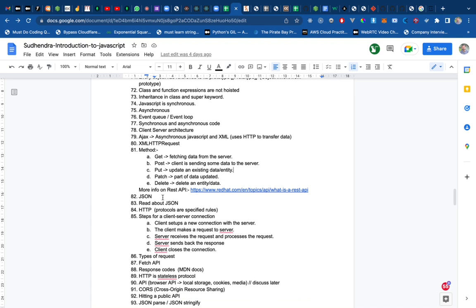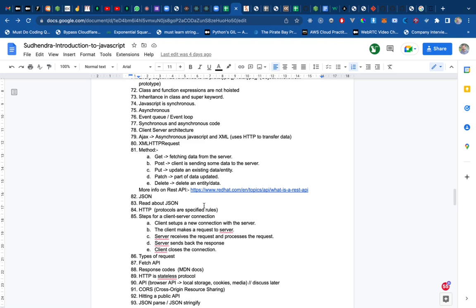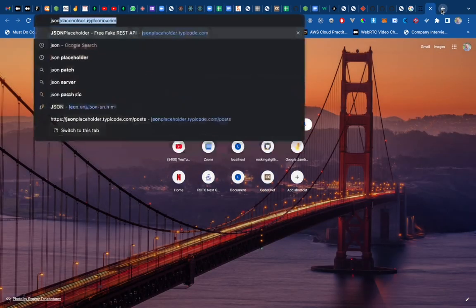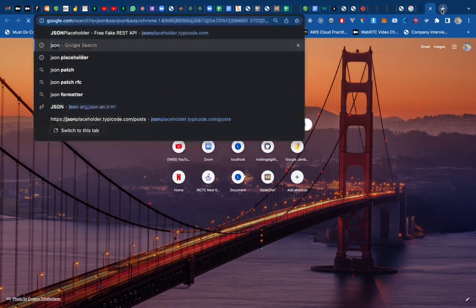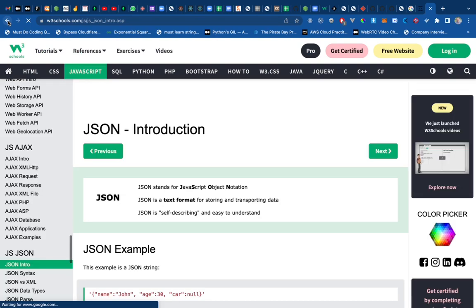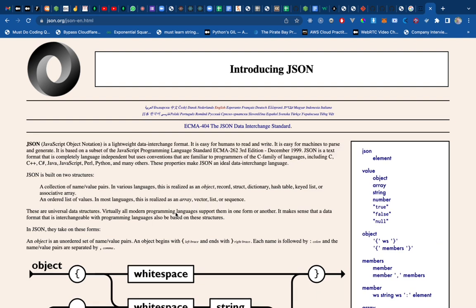All right, JSON. So we are coming to JSON. There is also the concept of REST API, which you should go through, and we'll discuss this also. The other thing is JSON. My point is, why did I do this JSON dot parse on the XHR response? Let me go to the default JSON website. So why did we do JSON dot parse?